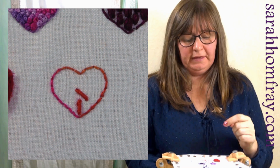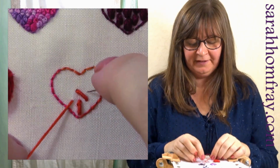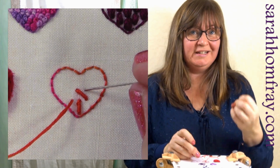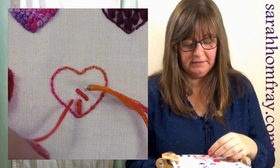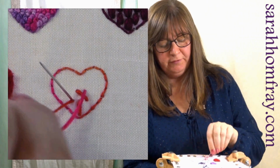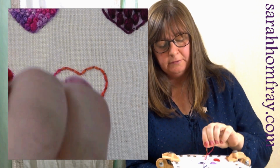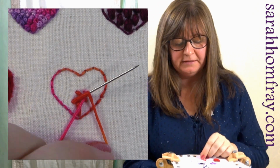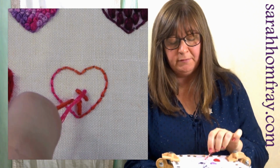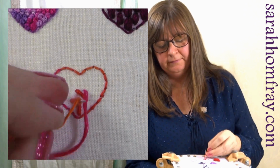But I want to show you one other thing that you can do with these, which is quite exciting, I think. So we can actually go over the top and we can pile them on top of each other. So if you want a really nice bit of texture, then this is great. So exactly the same as before. Now, what I'm going to do now, so that's enough wraps to meet that other thread, but I'm going to put some more on to allow me to get over the top of that previous one. So I'm going to put another 3 wraps on it.